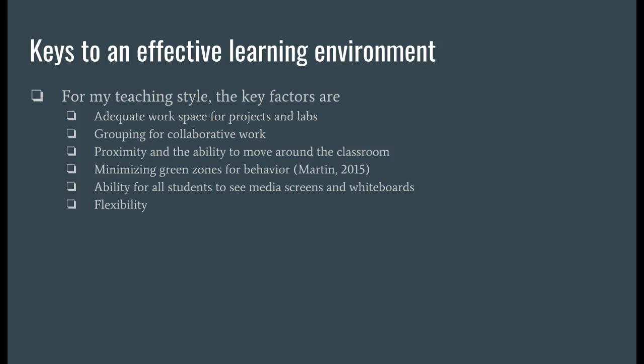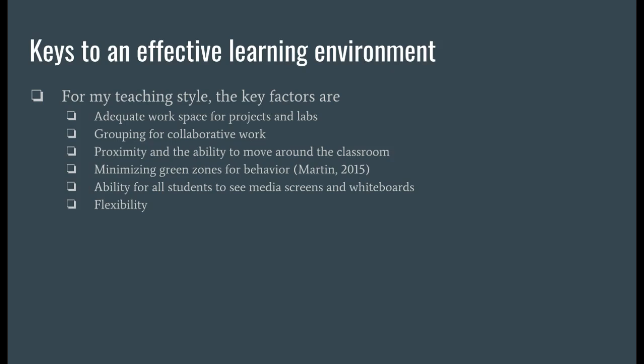Grouping for collaborative work. I also like to use group projects a lot, so I need to be able to put students together in groups for them to work together. Proximity and the ability to move around the classroom. I move all the time. I don't stand up in the front, so I need to have enough space to be able to move around, and that goes into proximity, being close to the students.